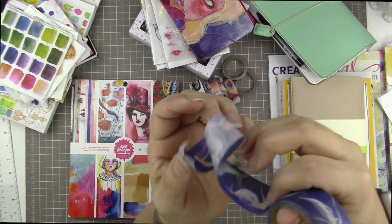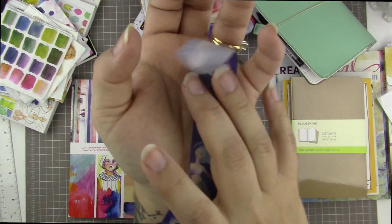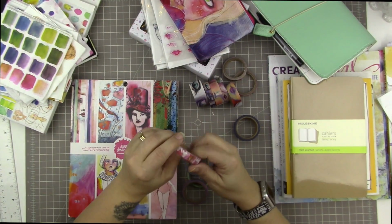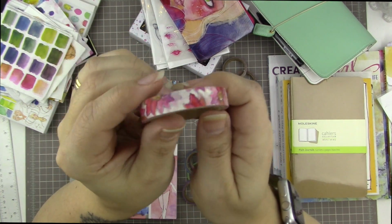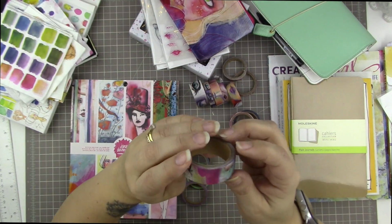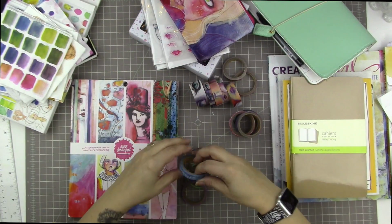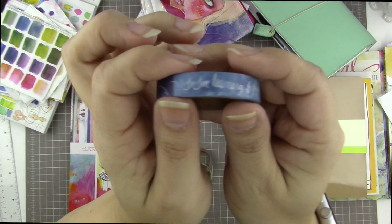Are you seeing that? I can't tell from where I'm sitting if this is focusing or not. There. There we go. Beautiful. Really cute floral pattern here. I'm not going to open each one because it's clear now that the repeating pattern is pretty small, so you can probably see the entire pattern just by me showing you the roll. This one has some butterflies, some patterns, and a person. This one has I'm learning to fly and a bunch of doodles.